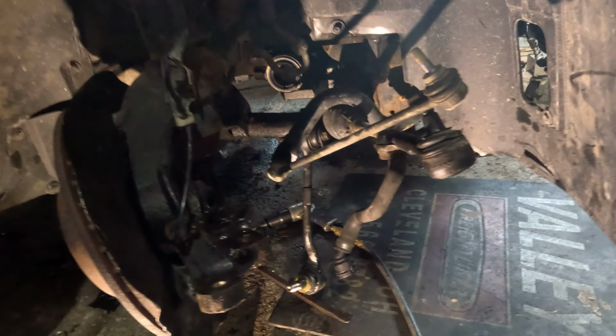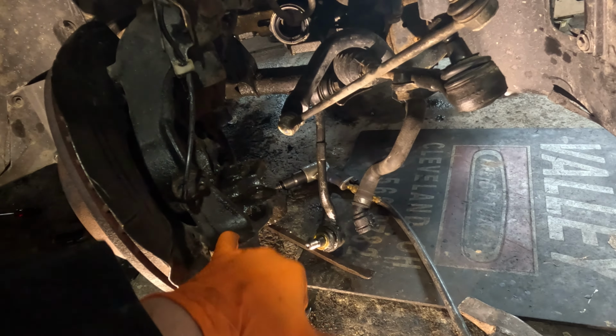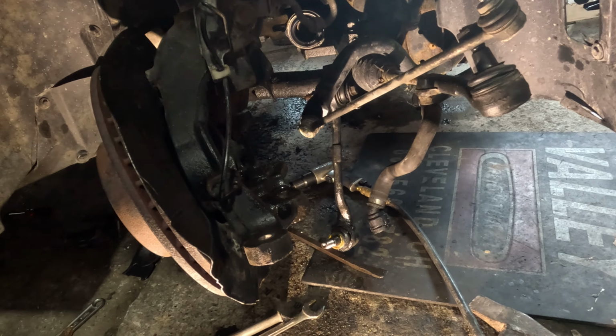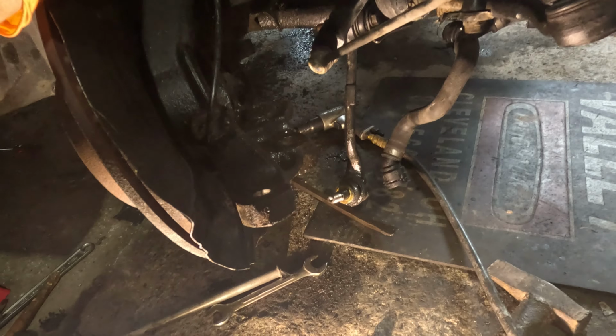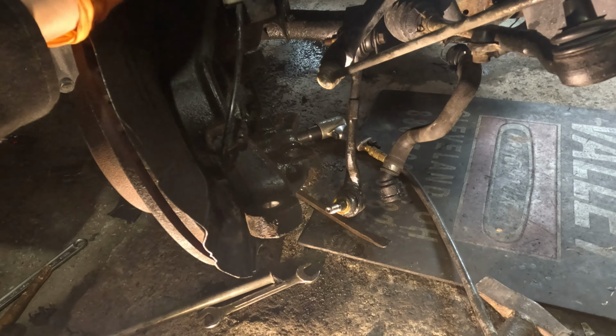I struggled with getting this out quite a bit. At first, I thought I could totally just remove it by having the tie rod removed and the sway bar end link, but that was totally not the case. It wasn't enough to get the axle out. So I did have to end up taking the lower control arm out, which was quite a struggle, considering I apparently didn't have a 22mm wrench. So make sure you have one.